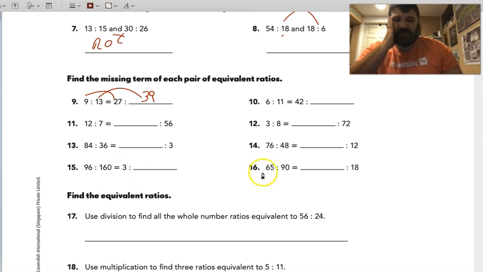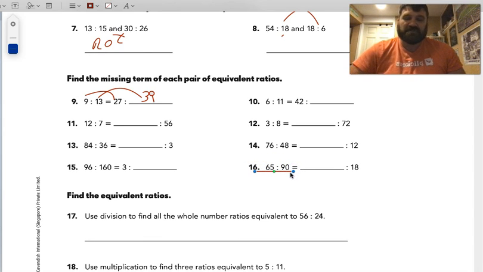Okay, and then let's go ahead and do a different one. Let's do number 16 here just because it is a little bit harder. So sometimes it's not going to be as easy as this one. You might actually have to bring it down to its smallest form like we did on math that one day. Okay, so we're going to divide each, I would say by 5, right? I know that, man, that's really hard. But I want to teach you a fun way to do this.